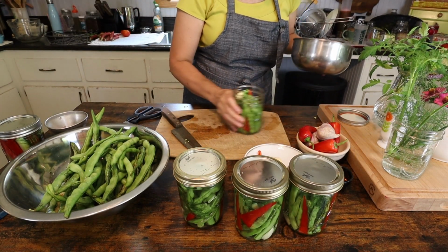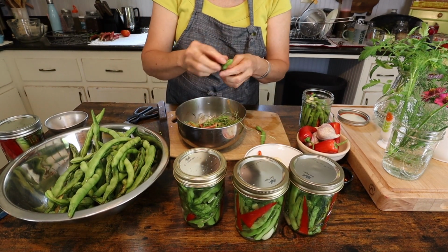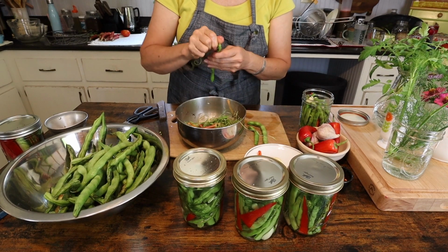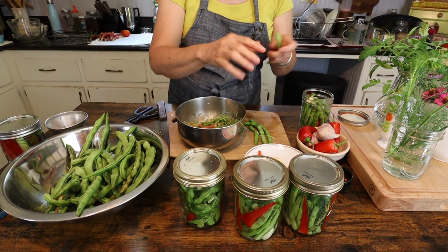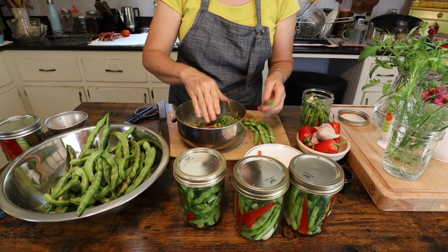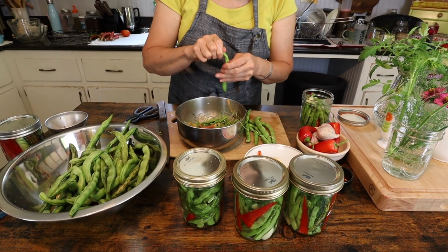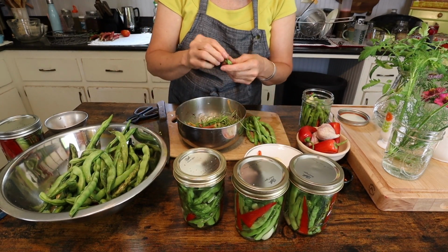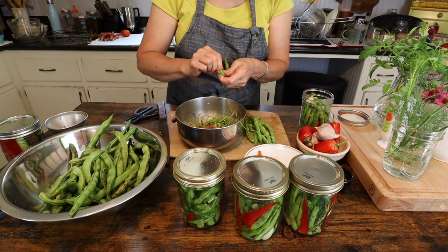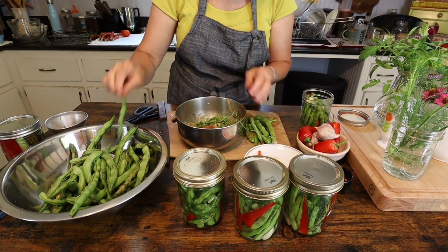That's the good thing about this time of the year: I'm not as likely to run out of something, because I've got so much coming in from the garden. This time of the year, I feel like my counters are all covered constantly with tomatoes. Not just my counters, my whole kitchen floor. I'm bad to put stuff on the floor and on the table. But it's a wonderful bounty to be able to grow your own stuff, like your dill and the garlic. And I didn't grow the pepper. Of course, I grew the green beans, but I had the pepper. I do have peppers growing outside. I just didn't have any red ripe ones. I have some that are green. I could have used those too, but the red is really pretty.